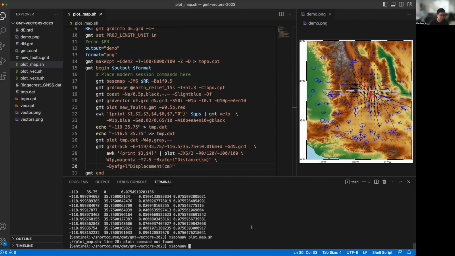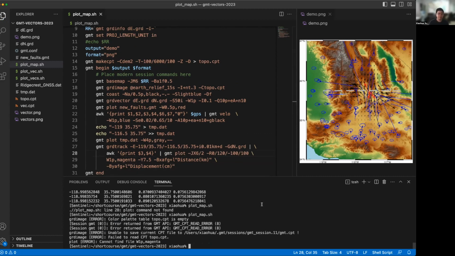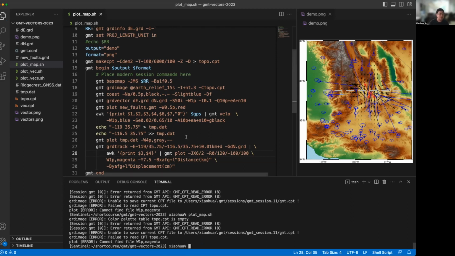something didn't get found. Plot, yeah, should be gmt plot. If we save it one more time, something isn't correct. Nope, it's not running. Not producing. topo.cpt is empty.